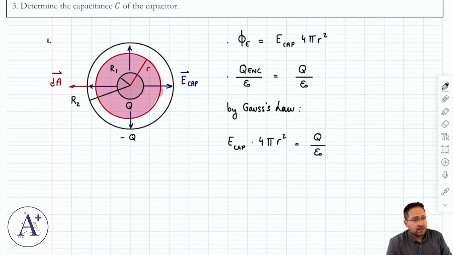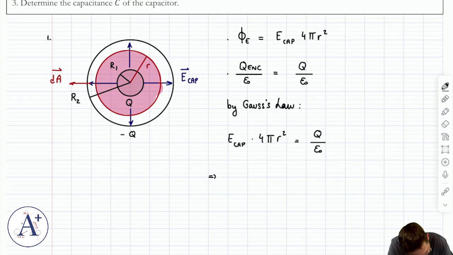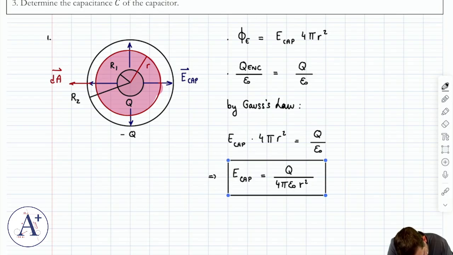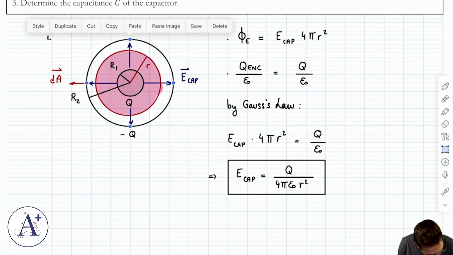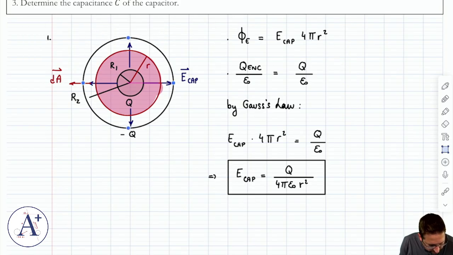And of course, at this point, hopefully nobody is surprised that we find the same electric field that a point charge would create, because once you're in the gap between the two, that sphere in the center sure as heck looks like a point charge. So that is E cap. It's the electric field between the plates. It's radially outward if I need to specify that. Sorry, this is bothering me. There we go. It's a little bit better. So that is the electric field in between the plates. That's the first step.